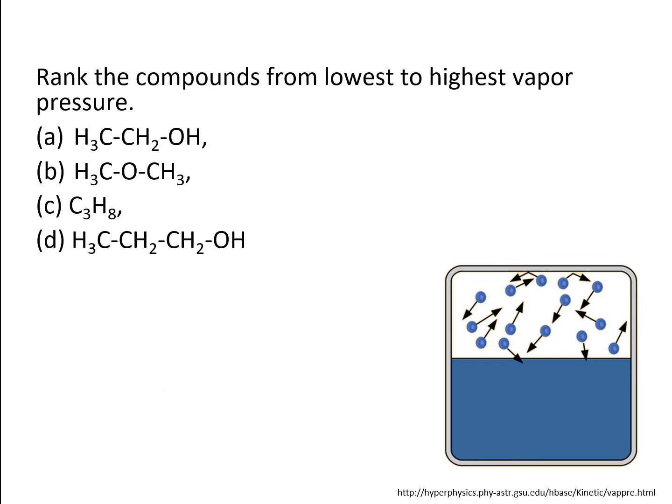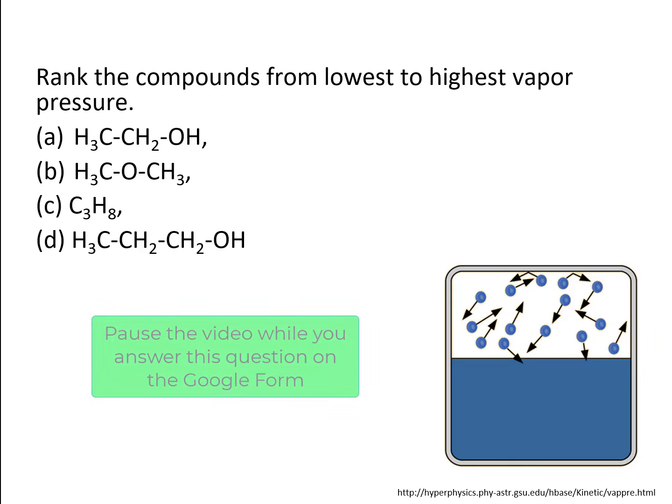So let me have you take a few moments and actually figure out how you would rank these compounds from the lowest to the highest vapor pressure. So again, remember, we want to look at the intermolecular forces and then think about that relationship between the strength of the intermolecular forces and the vapor pressure. So take a few moments and answer that question on the Google form and then come back.